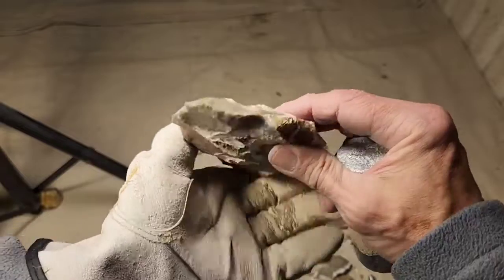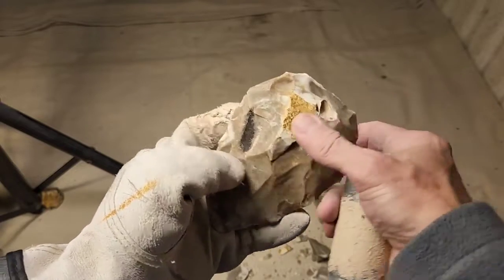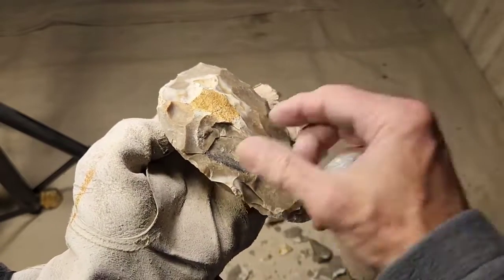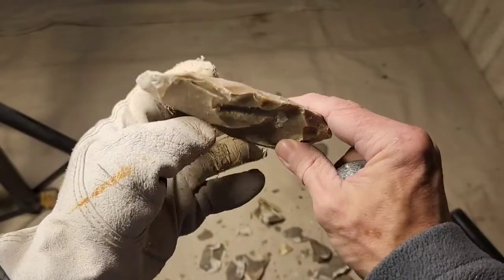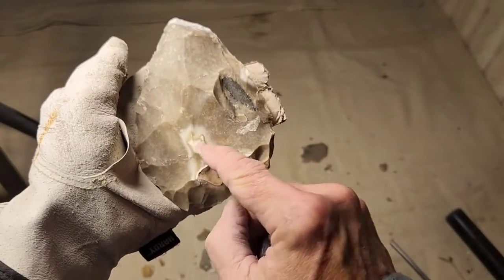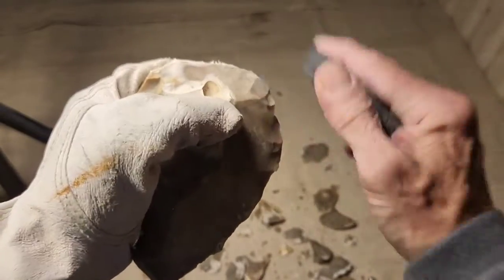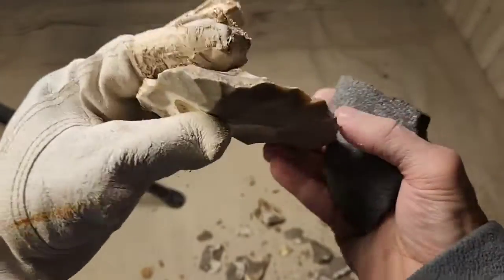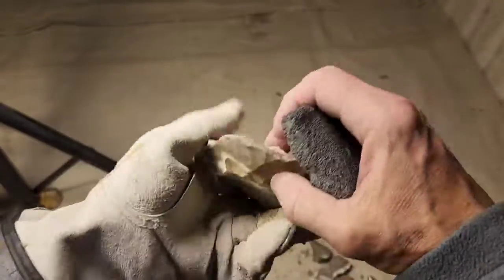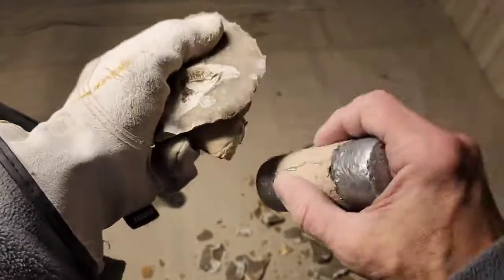Now, it could have traveled much further without any damage to my final plan. So I wasn't afraid to hit it really hard because the potential could have been a flake out to this area, which is just fine. Turned out to be not so big of a flake, but it's still just fine. It still went at least halfway. So I am concerned about the thinness and the length of the flakes at this point. The thinness, not only of the flake, but thinness of the workpiece. I am now looking to see if I'm actually thinning the biface and creating long, thin flakes.